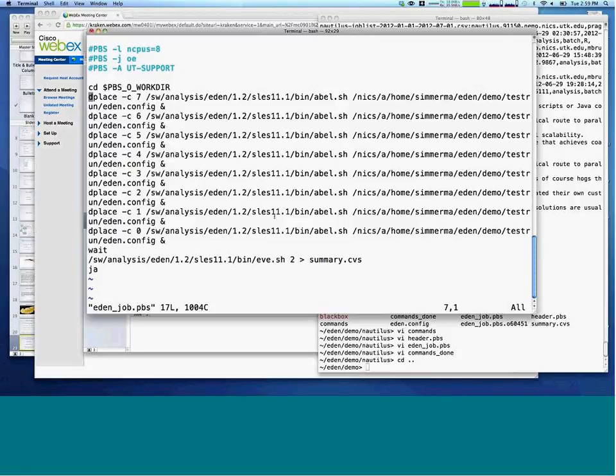And then this one is specific to Nautilus. It uses this command called dplace. It is specific to the SGI environment on Nautilus. What it allows you to do is attach processes to a particular CPU. The advantage of that on Nautilus, in this case we have 8 workers, is placing them exactly on CPU 0 through 7. So you need to have a CPU dedicated to each command that you run.